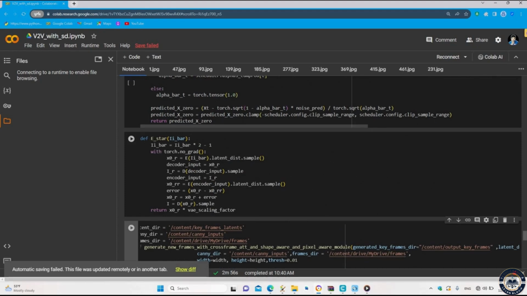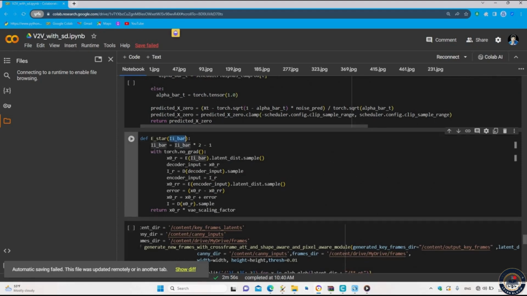Okay, here is our E star function. This function will take just one argument, which is I bar. Here we will make the values of this I bar between -1 and 1, because it is something important for our encoder, part of our variational autoencoder. And here we will use our E, our encoder.